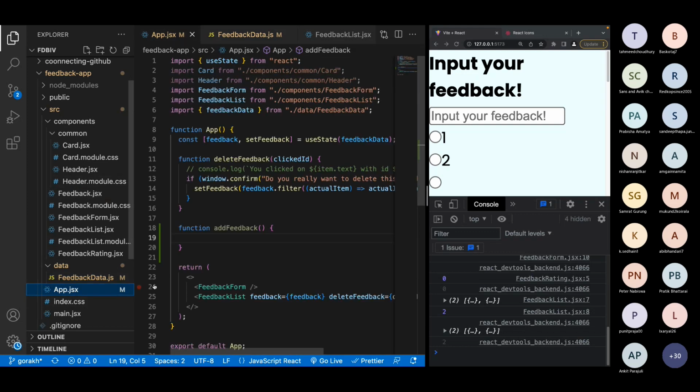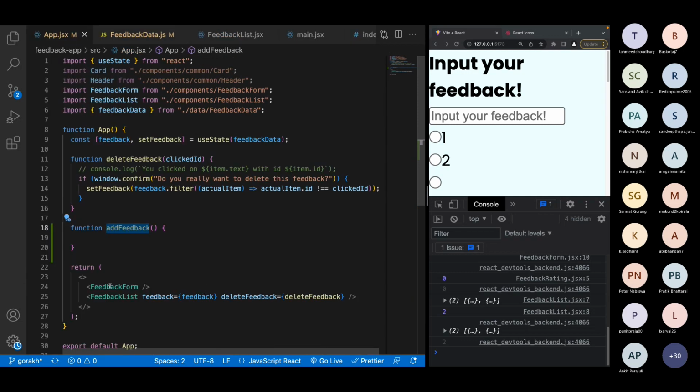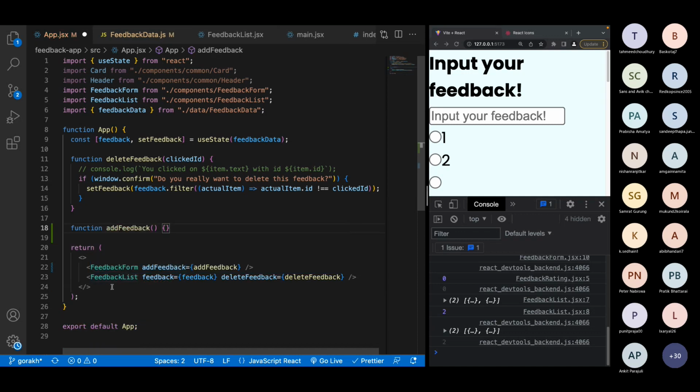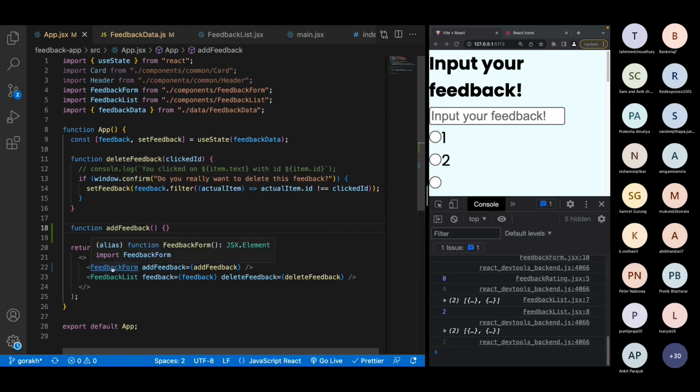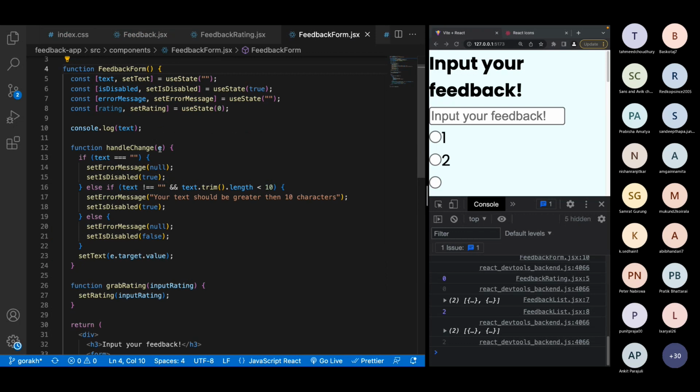app.jsx finally. Now let's send this add feedback through feedback form then. It is sent to feedback form. Let's accept it, going into feedback form, and let's accept it here.